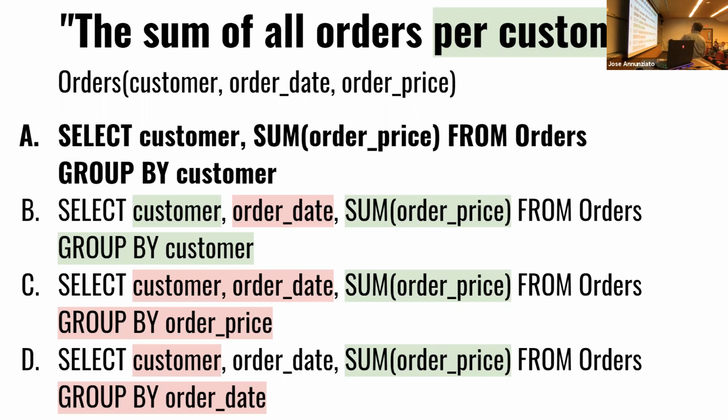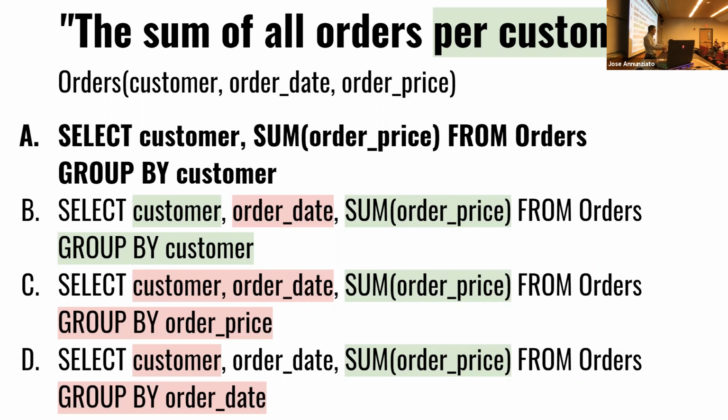Then we might take a look at the group by, right? Per customer, that's kind of a giveaway that we want to group by the customer. We want to create a bucket for each customer, and put all the prices in each one of these buckets, and then add up how much the prices are for each one of these orders. And so we see that two of these are grouping by the order date. So this one's by the order date, this one's by the order price, two by the customer, one by the order price, and the other one by order date.